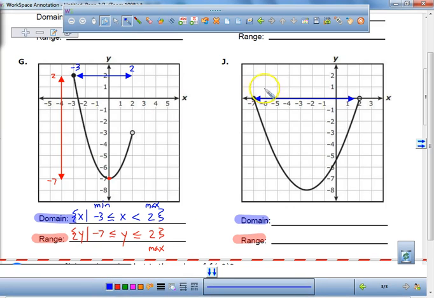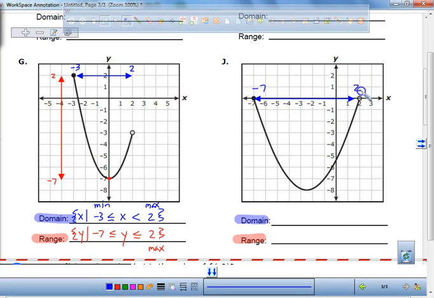So here's what we're going to start. We're at negative 7, and we're going all the way over to a 2. So you should put this: x is less than 2, but greater than or equal to negative 7. So the set of all x values is such that x is less than 2, but greater than or equal to a negative 7. That is your domain, everybody. Why is there an equal to sign right there? Because it's closed in right here. And the reason there's not an equal to sign right here is because that is open.